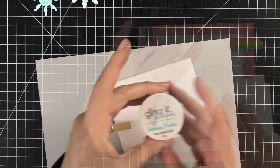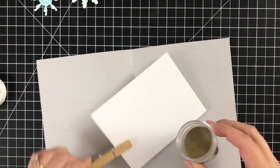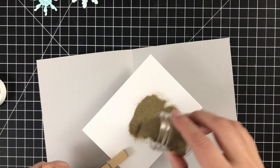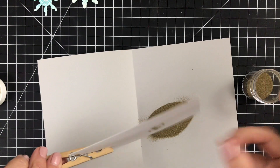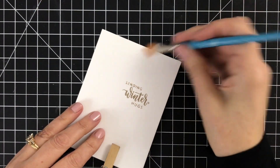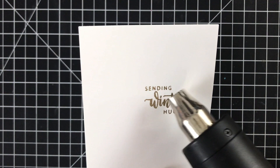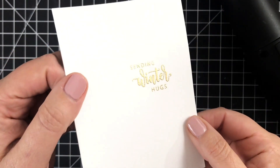Again I'm repeating the process — hit that paper with some embossing magic, stamping with clear ink, but this time I'm going to use fine detail gold powder. I thought it would be nice to add a little warmth to the coolness of the blues. Silver could have worked too, but I really did think it needed a tiny bit of warmth and gold embossing powder adds that. If you ever have extra powder that sticks, just take a dry brush — I keep this brush only for that purpose — then melt the powder until it's all shiny and smooth.